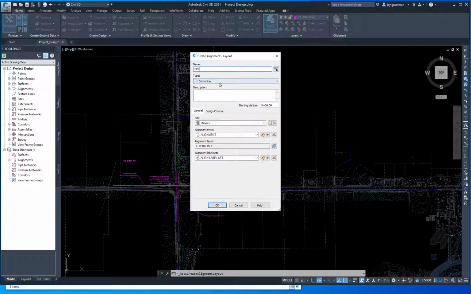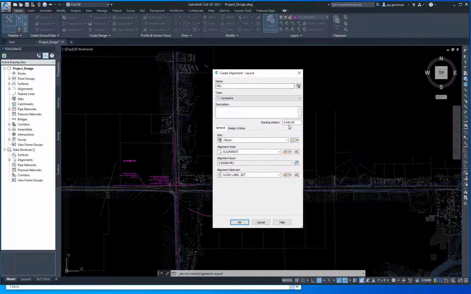What kind of an alignment is it? Is it offset, a curb, a rail, miscellaneous? It's a center line. This is the center of our new road. It's going to be a center line alignment. You can tell it what your description is if you want. I don't need to tell it that. I told you down here to start at station 10 plus 00, so I am going to type in 1000, which is the same as 10 plus 00, right? It automatically fixes it for you, and it shows it as a station.